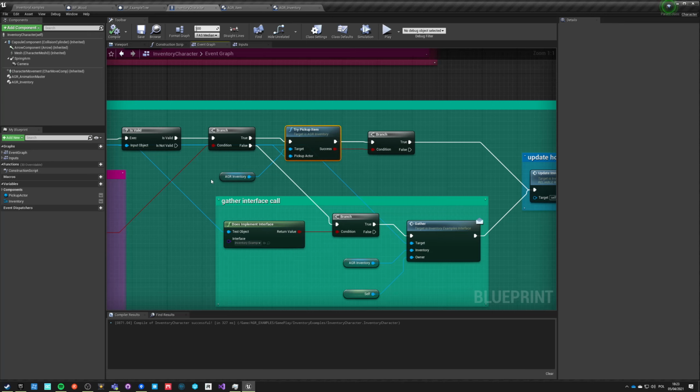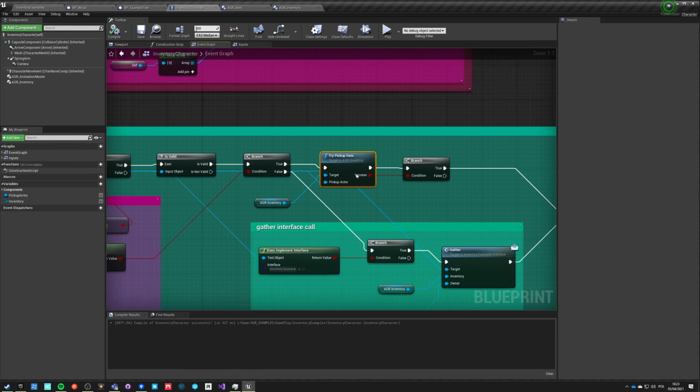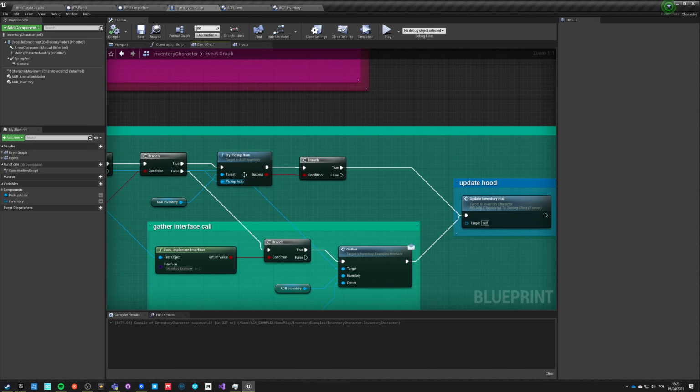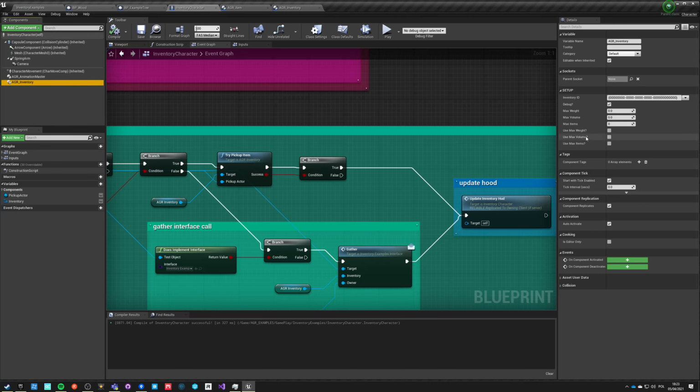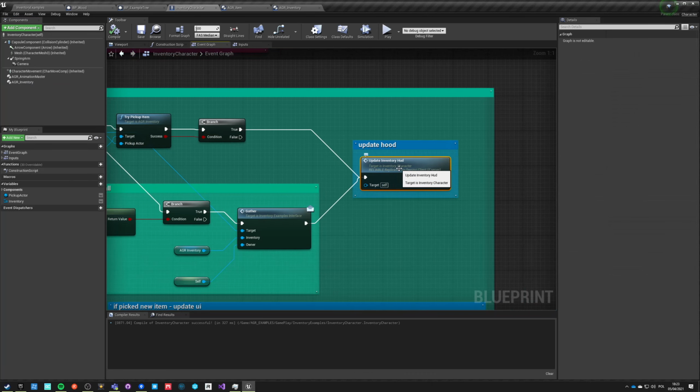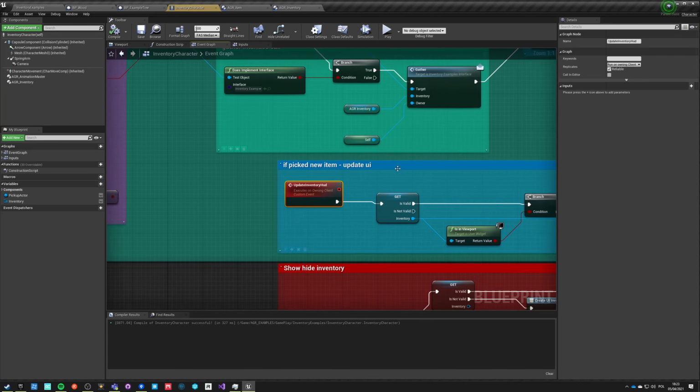Then we go directly into our inventory, try pickup item, and this should be called on the server. So we are on the server side, everything is correct. If we run it on the client, we'll just go and have a bad time because the items won't be registered and it will always fail. So if we are running it on the server, we are trying to pick up item, and in our example, it will always succeed because our inventory doesn't use max weight, volume, or items. So we can pick up infinite number of items. So it always succeeds, and then we're running this update inventory HUD on owning client.